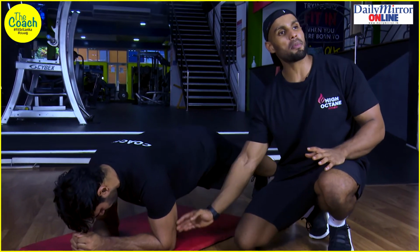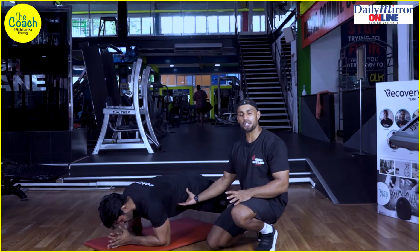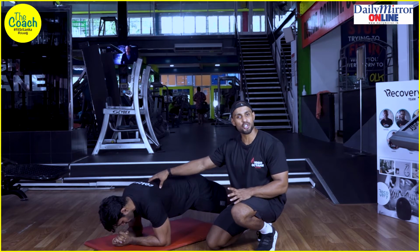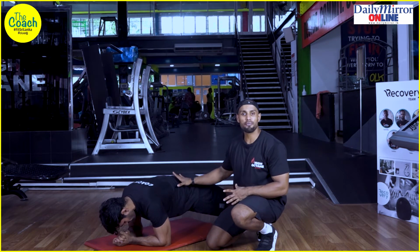So make sure those elbows are stacked underneath those shoulders, your hips fully extended, you're bracing your midline and holding that position strong. So you're going to hold for 30 seconds. Once you finish your 30 seconds, you're going to rest for 30.